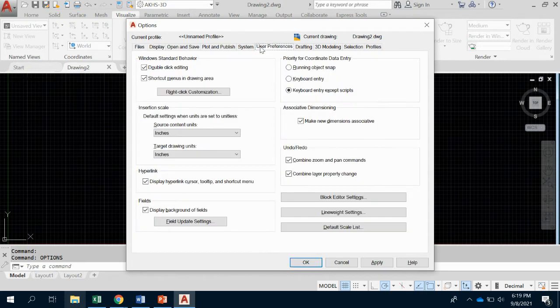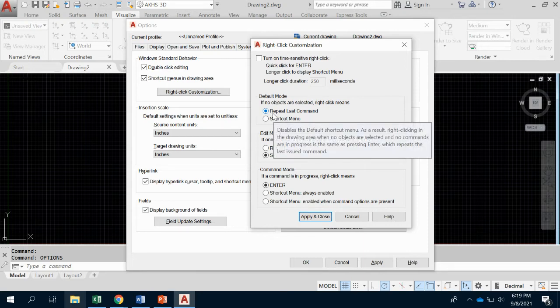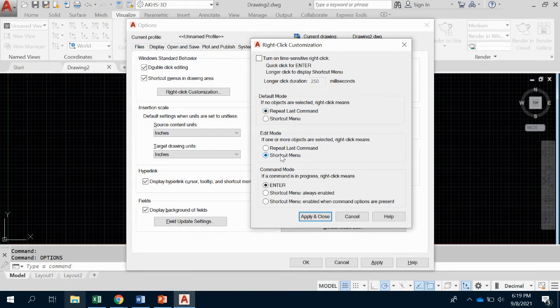Next, we're going to go over to User Preferences. We want to click on right-click Customization. And then you want to make your screen look like mine. You want your default mode to be repeat last command. You want your edit mode to be shortcut menu, and you want your command mode to be enter.